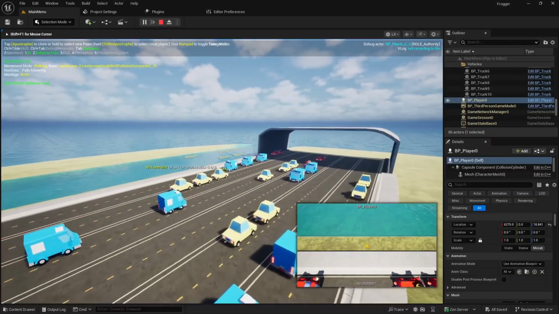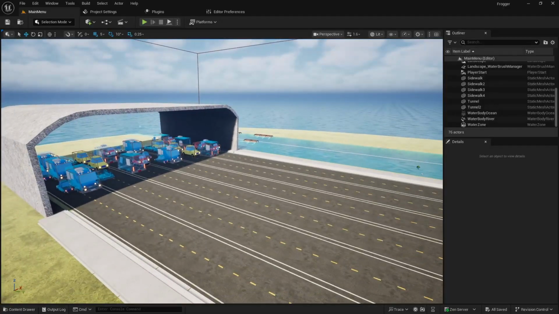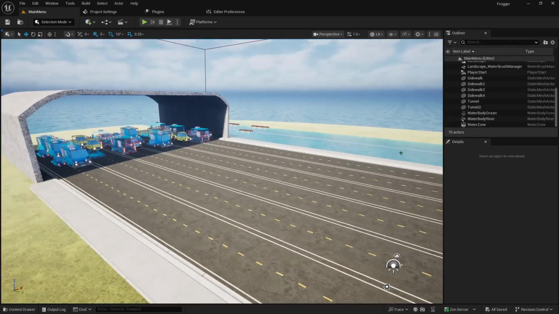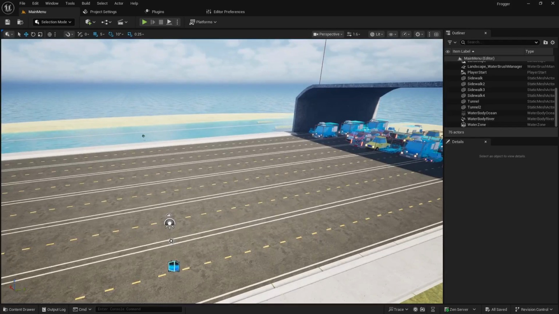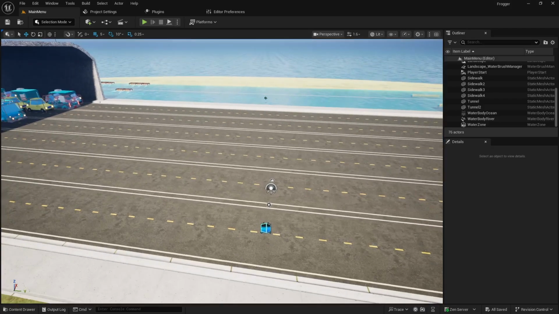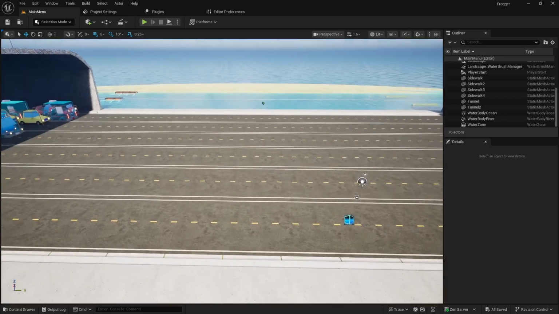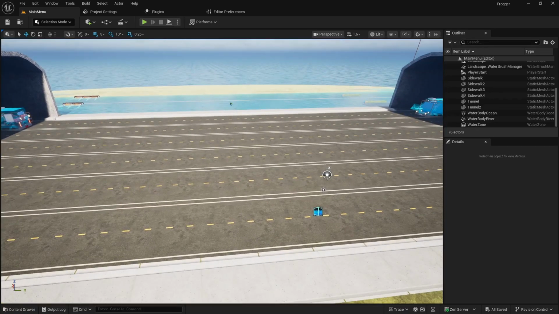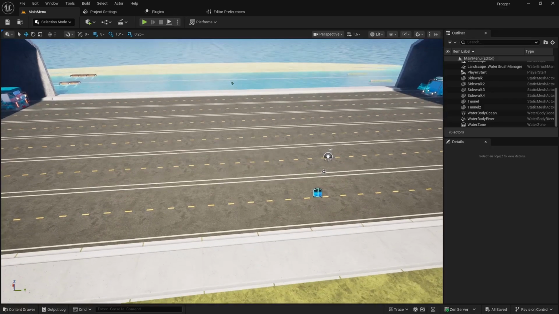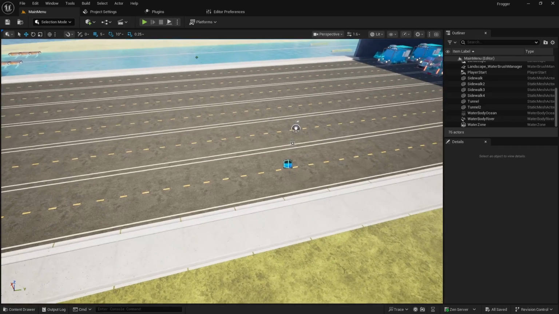Alright, so last we left off we were setting up the turtles for the river. Let's go ahead and get the game over state going. So we need a way to basically kill the player, but we need a way to track lives. Normally you'd be able to accomplish that maybe on the level blueprint. You can also do it inside the player blueprint, but since we're going to be destroying and spawning a new player instance, we'll want to use it on a separate portion of the player blueprint, because every time we reinstantiate it, the lives are going to basically reset.